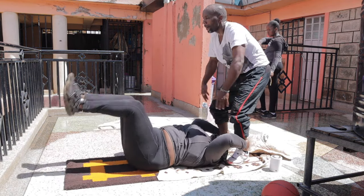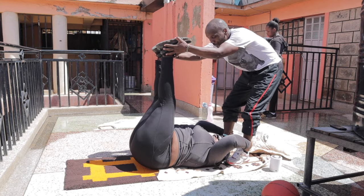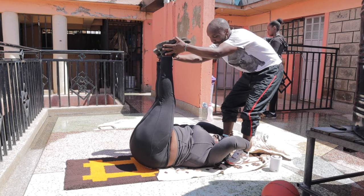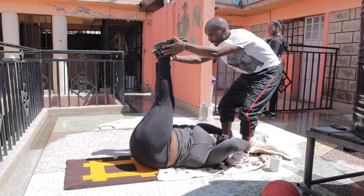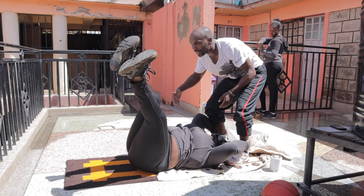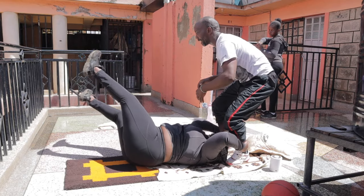2, 3, go. Nice one. Higher. The same, I will throw them aside. Try to hold them, eh? I'm going on my left side, eh? So use energy from this side. Go, don't let me fall.